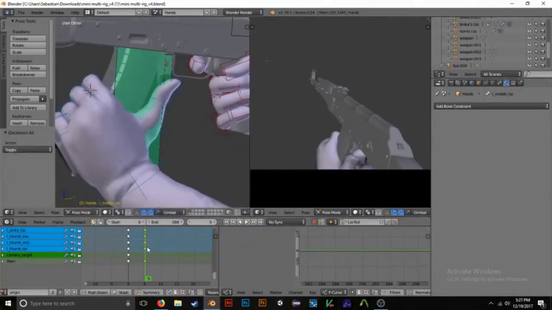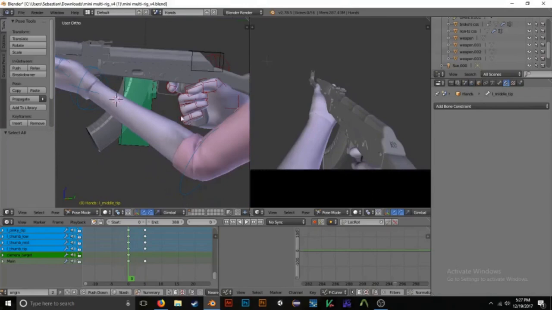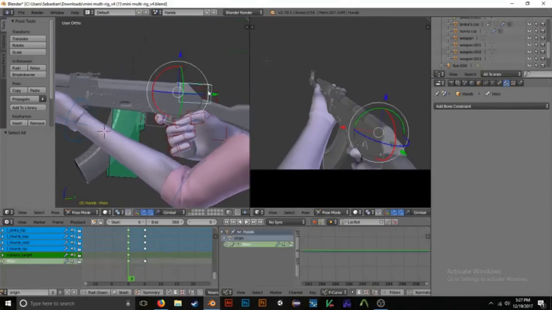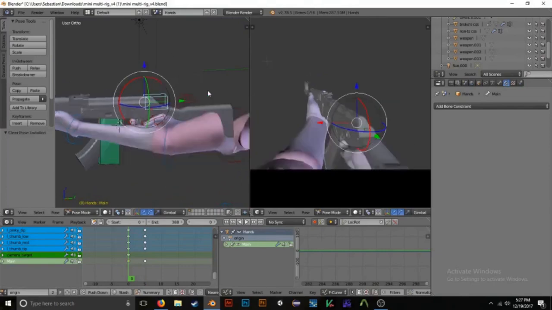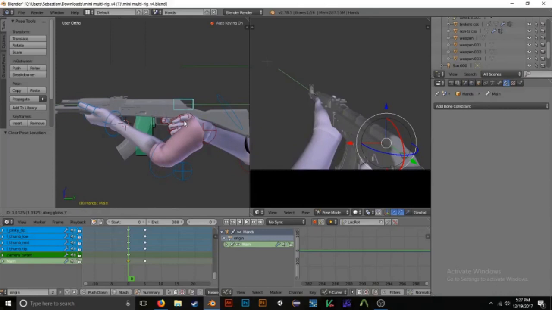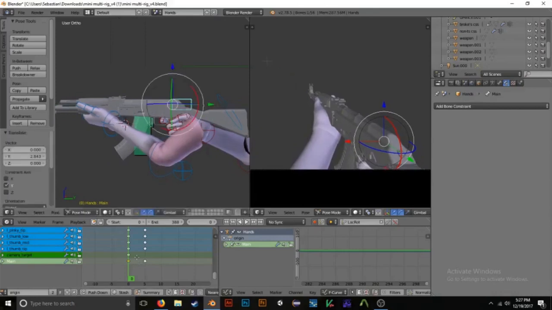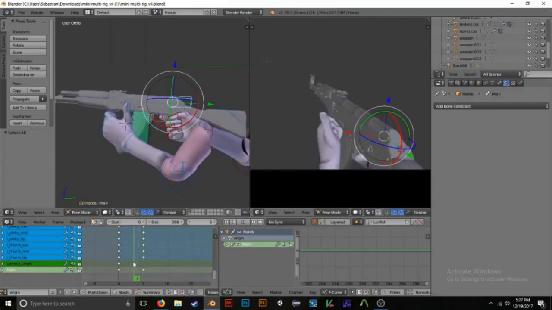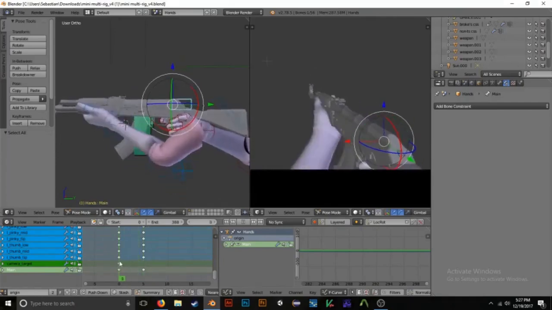Alright, now I have laid my first pose in, and it isn't great, and as you'll notice, the gun starts off in this weird position, and if I just press Alt R and G, it'll reset the positions, and again I have to do some tweaking. This is simply because it didn't keyframe whatever I put in as the final pose, but now it does. So now this doesn't look too great, but all you have to do is just get the main poses down.